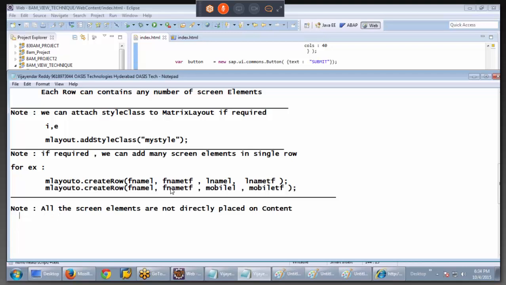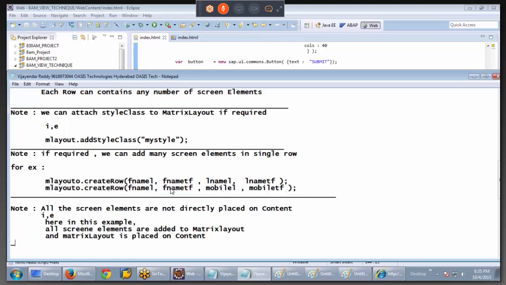In this example, all screen elements are added to matrix layout, and matrix layout is placed on content.